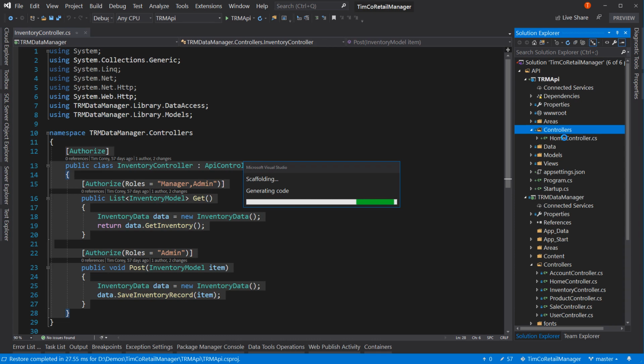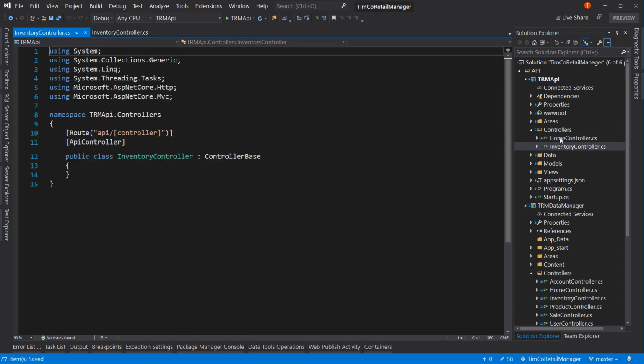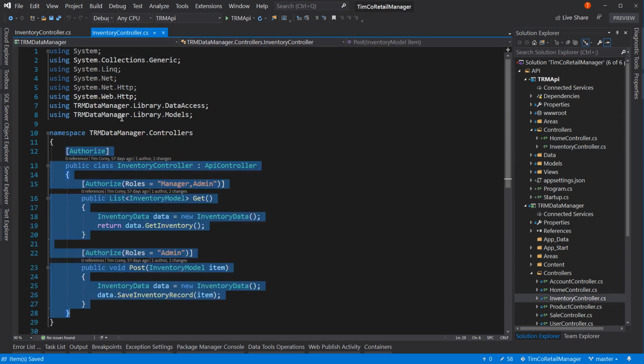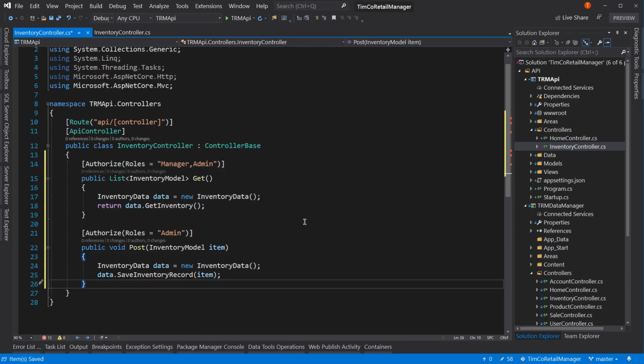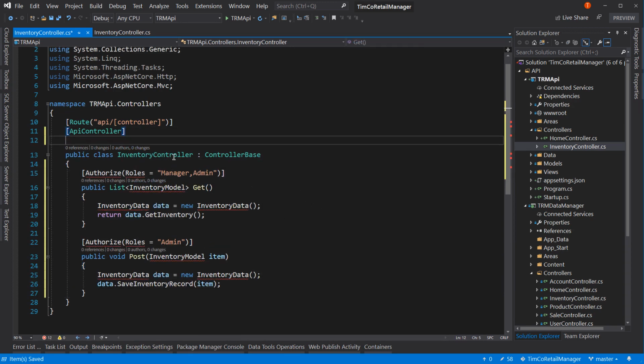Okay, so once this gets done, it takes a little bit the first time. Notice, you probably missed it, it was downloading and restoring NuGet packages. So let's actually copy everything inside the controller, not the class itself. And we'll paste this in. Okay, we'll also add the authorize attribute.